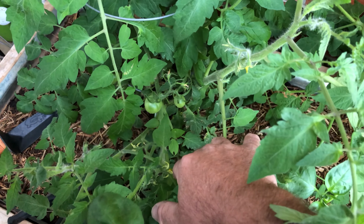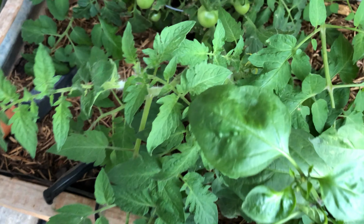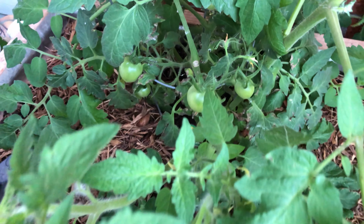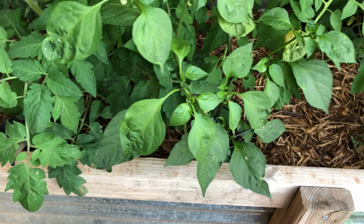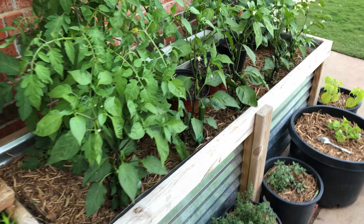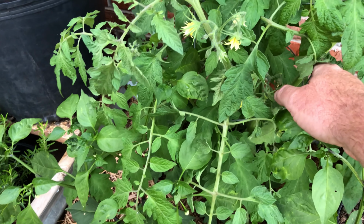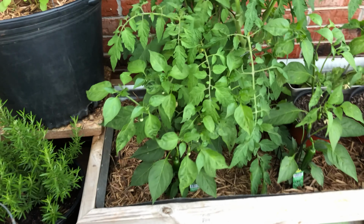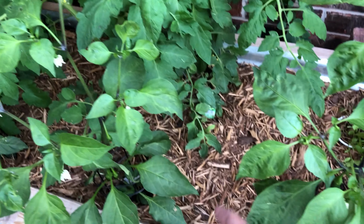This is the first year I've really paid attention to it, and I've got a lot of tomatoes growing. This is, I think, a celebrity tomato plant. In the front, I've got nothing but jalapeno peppers. This is an heirloom tomato plant that hasn't really put out any tomatoes as of yet, but it is taking off. This, I believe, is a big boy.